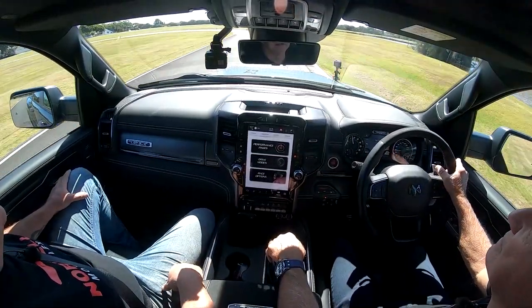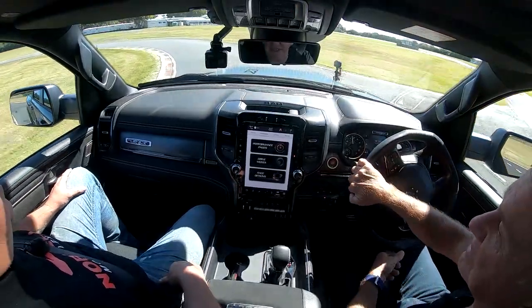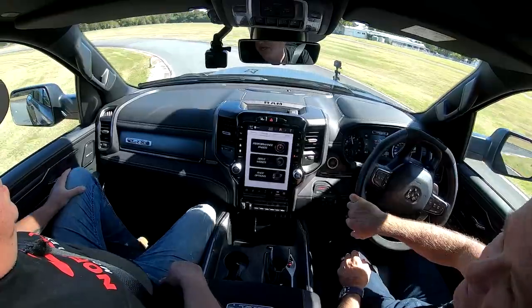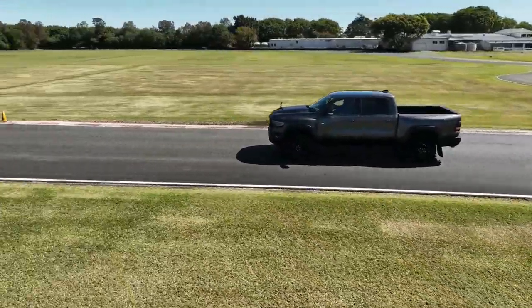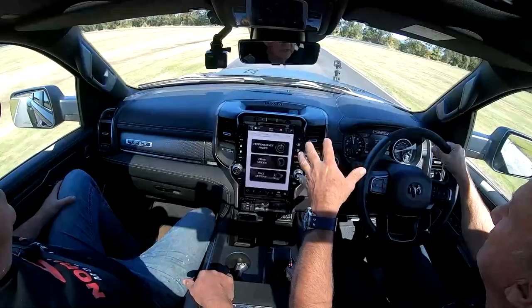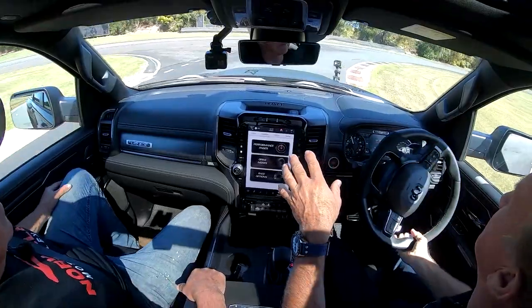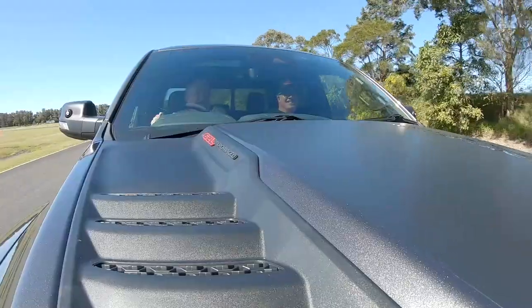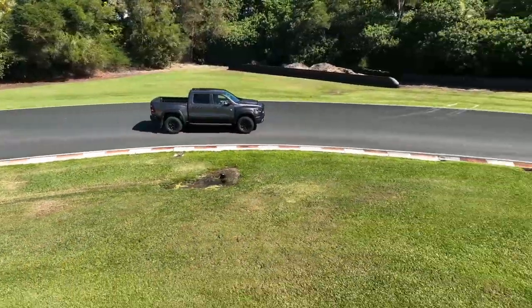Even going at this speed, you can feel it. It's not meant to be a sports car, but you can feel there's 3,000 kilos. It's a bit of weight there, isn't there? But it's softly sprung. You can move it backwards and forwards, and there's plenty of movement. First thing I noticed, how high we are. It's high, isn't it? I nearly took the top off getting in the garage. You need to be careful. You want to check the height if you're going into car parks.